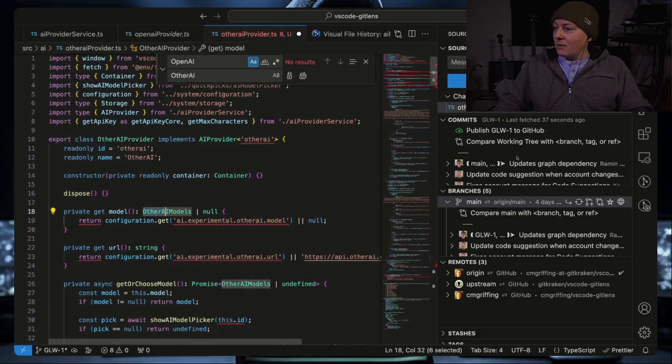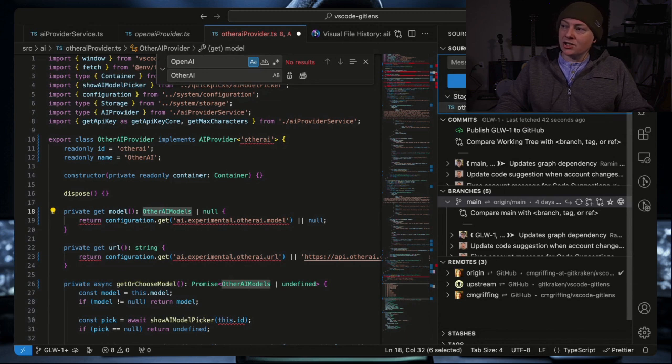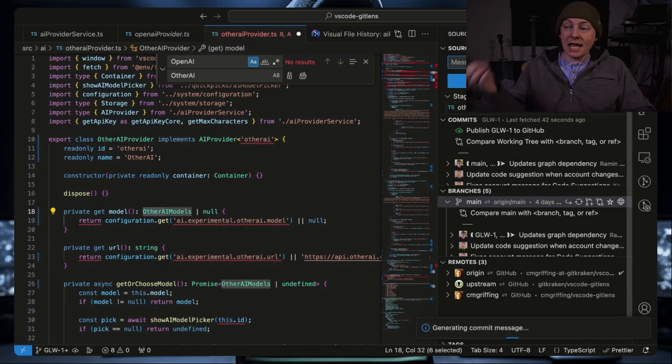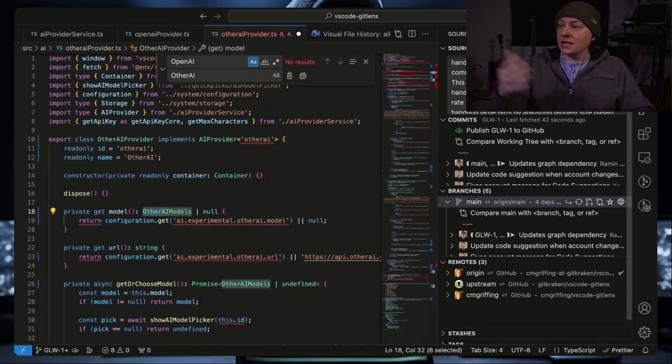So now that we have that branch created, what we want to do is just add that. So we add the other AI provider file. It is now in our staged changes. And we're going to use another pretty fun feature, which is generating the commit message. It's going to take the diff, send it to OpenAI, and have it format it for us in a specific way. So now we see that because I have already modified my prompt a bit, it gave me a conventional commit with that feat: add OpenAI provider integration.